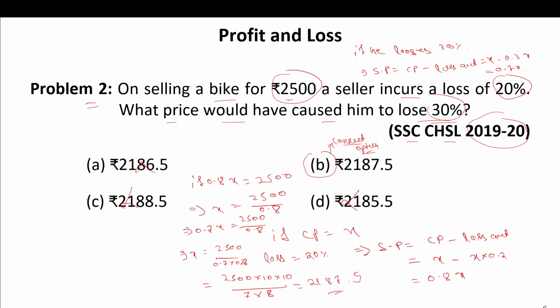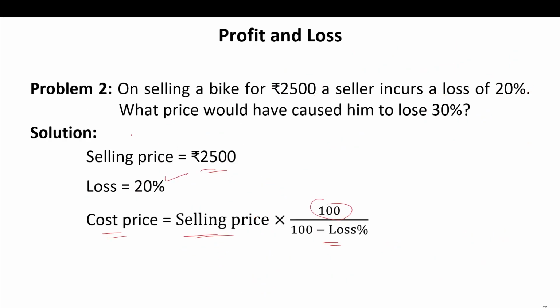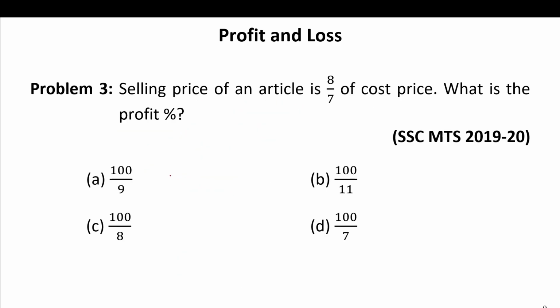This is very basic. So what we have done here is we have done it by method 1, that is the fundamental one. And here we have done it using the specific formula, that we have already shown in the theory class. So this is by method 2, by using this direct formula. So let's go forward with problem number 3.